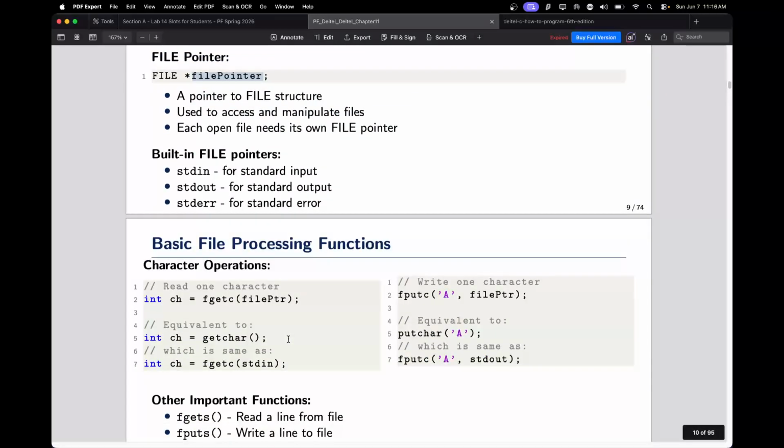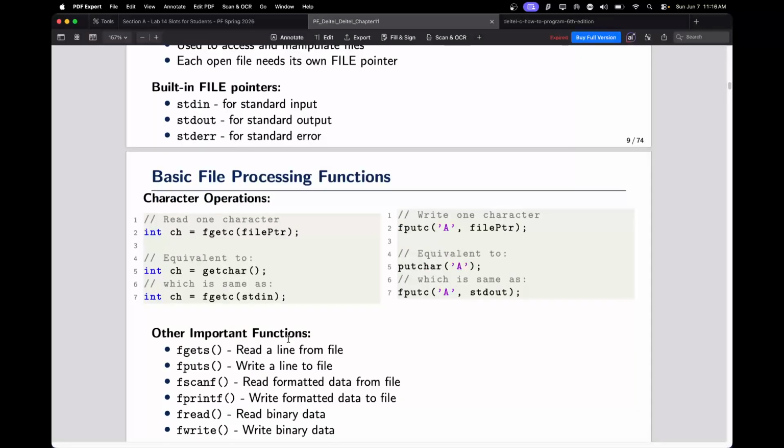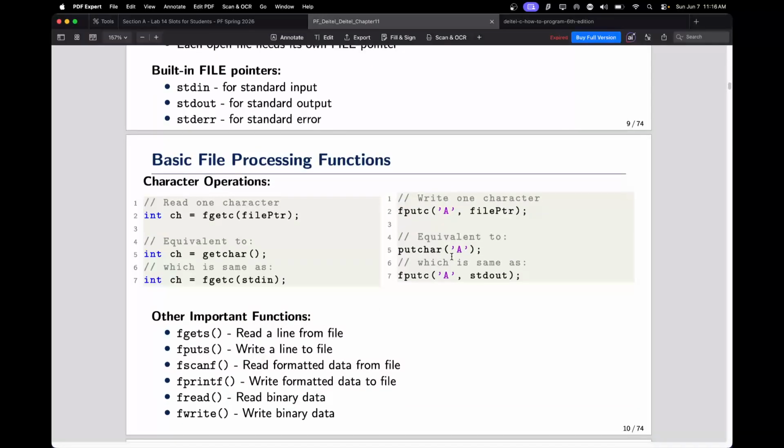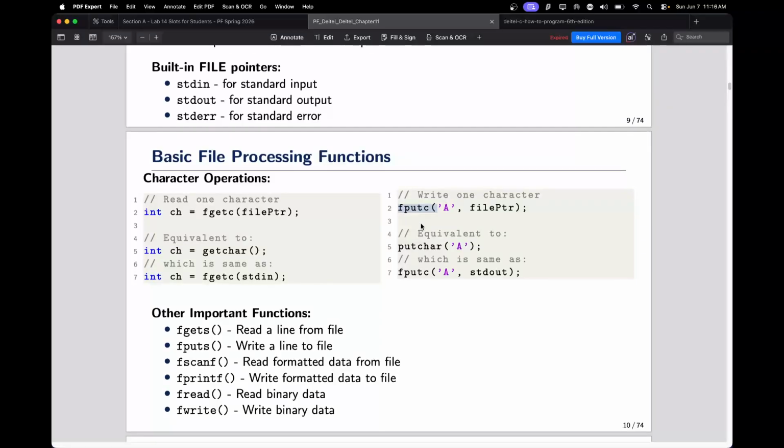So when you have done this and you have named it according to some file processing over there, then you are going to have the file processing using the functions, which are these ones. Now, in this slide, they are just showing these functions over there. I will discuss them later on in the code.